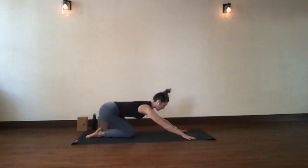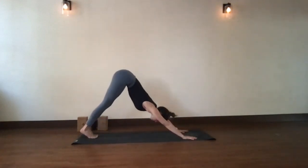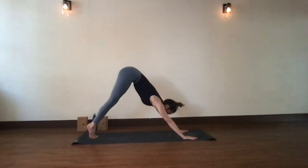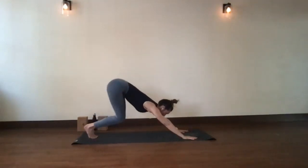Down dog, all together if you chose rest. And down dog, big toes touch. Lift your heels on an inhale, look forward. Exhale, bend the knees, walk, hop, step front of the mat.